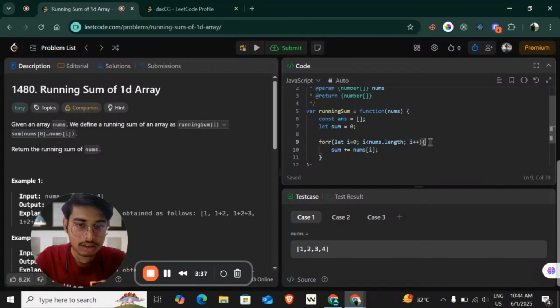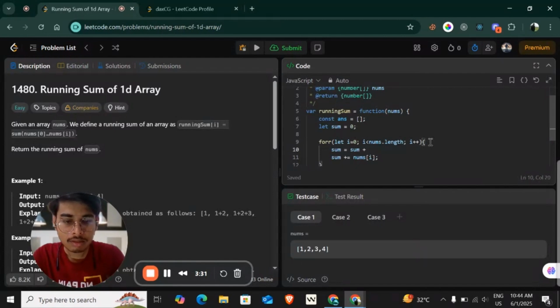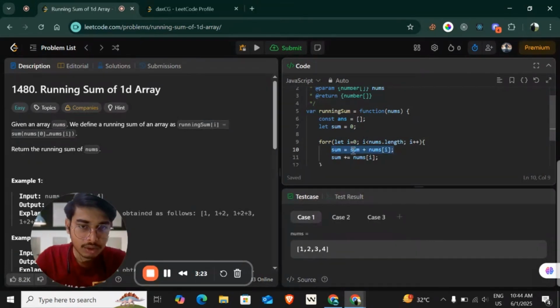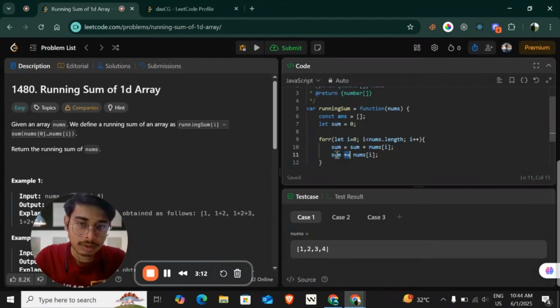You can also write it the longer way: sum is equal to sum plus nums[i], the old sum value plus the nums[i] value, adding that and storing it again in sum. But for a faster way we use this plus equal to, because we know that we have to take the old sum value, add nums[i] to it, and store it again in sum. So we use this. Okay, you have to be clear on this kind of little thing. It is very helpful.